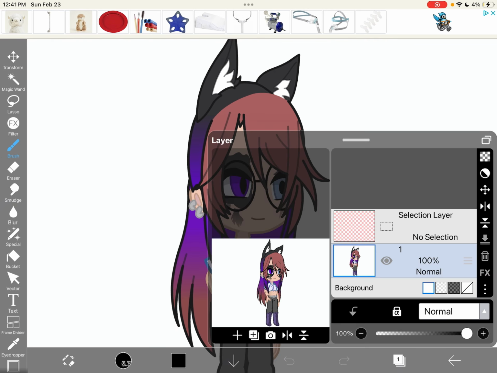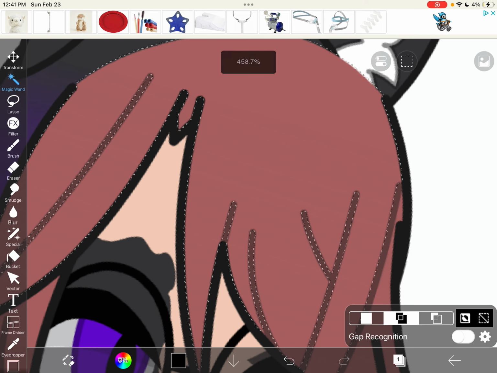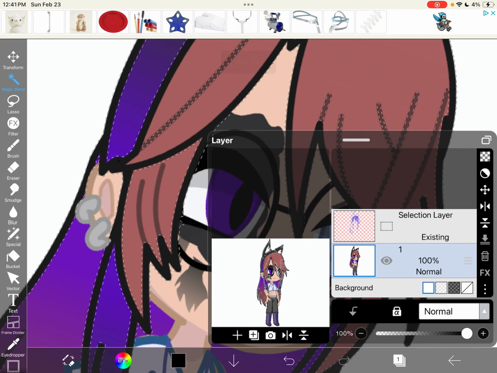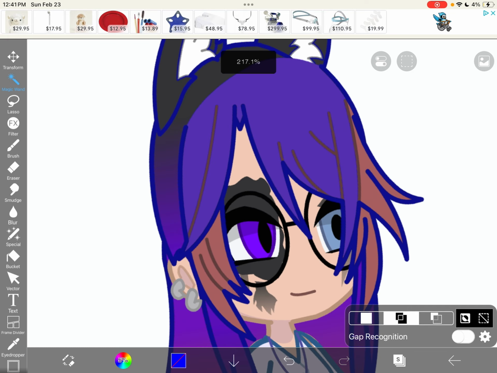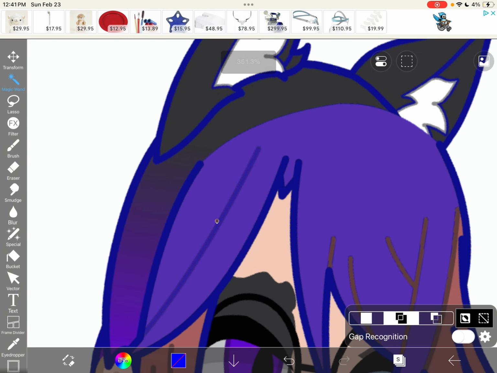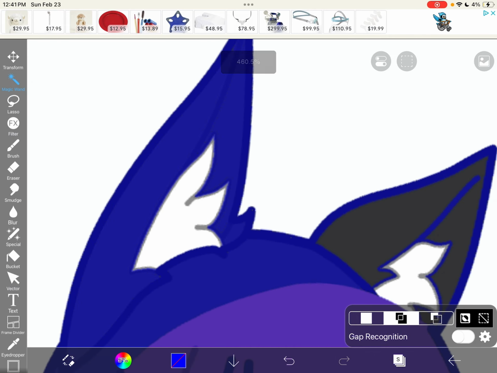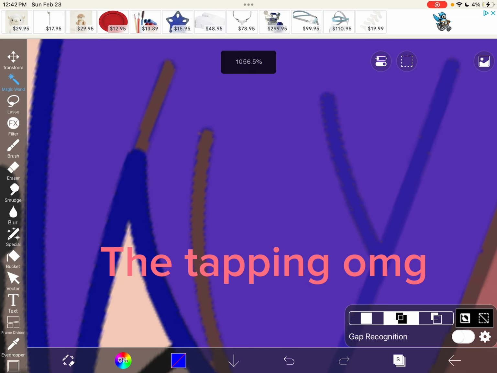The first thing you want to do is make sure you're on your main layer, and go to the magic wand, and select all of the hair, even the lines. And if it does pick up your glasses or your skin or something, just try to find a place to cut that off with the pen. But since my OC's hair is a bit unique, my process will definitely take a little bit longer.